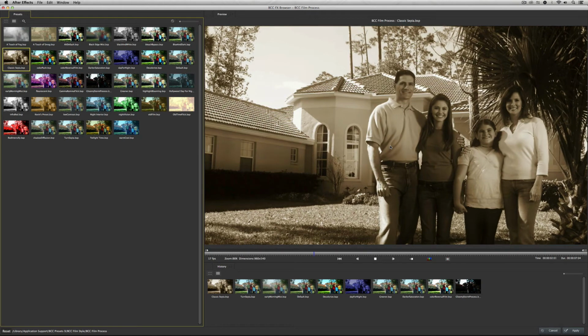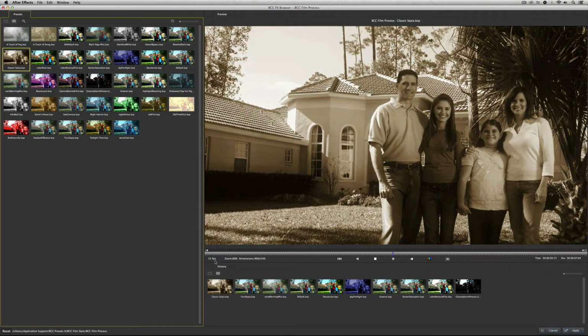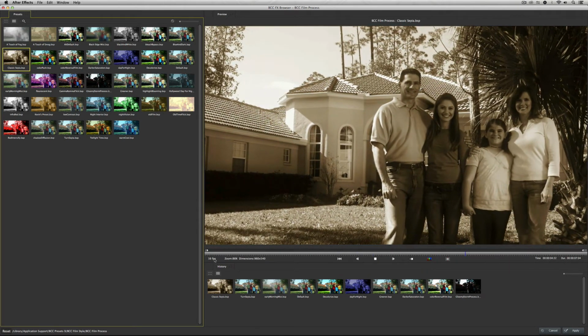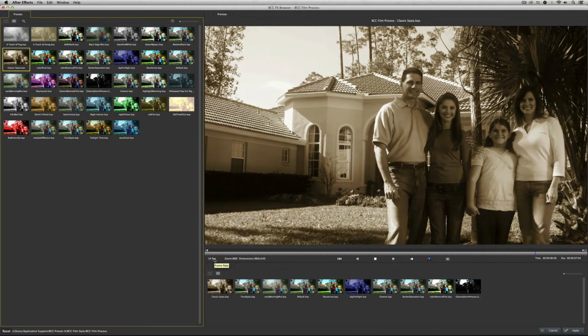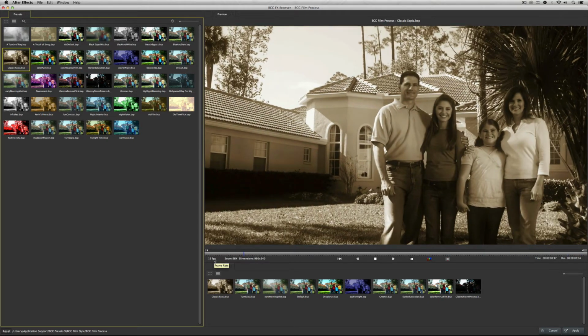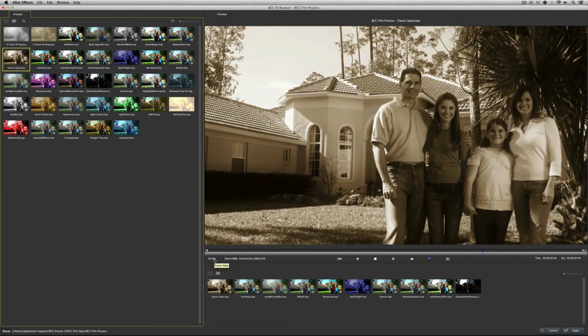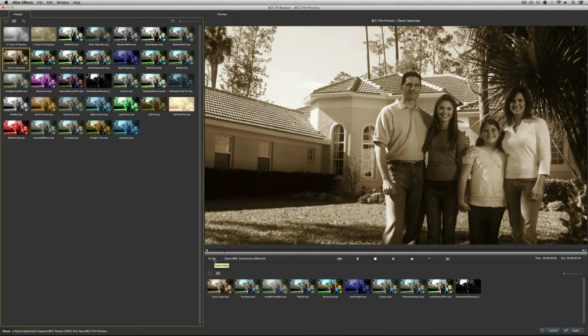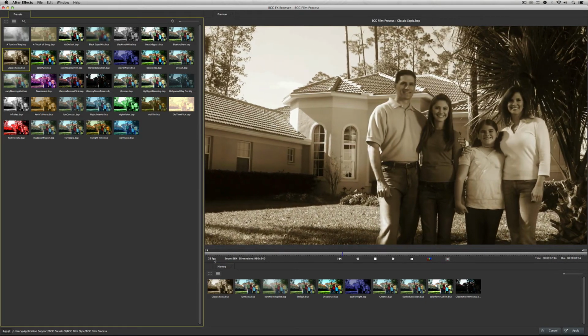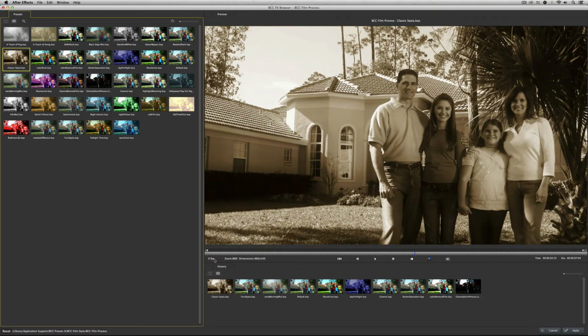What's important to keep in mind is that you'll see right down here in the lower left-hand corner, I'm only previewing this at half speed, 15 frames per second. I really would like to see this at full speed. What's actually happening when I hit the space bar is that it's buffering this into the RAM of my computer. Because I started at the beginning, it went through the full clip and then started playing it back in real time. If I had started at the halfway point, it would preview all the way to the end, start back at the beginning, still buffering into the RAM, and once it caught up to the point where I had started, it would start to play back in real time again.